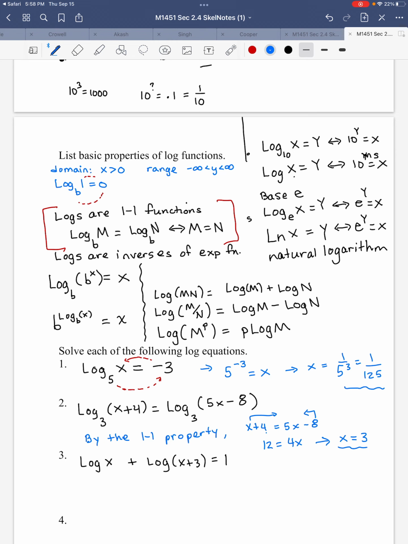I'm going to try to mimic what we did in problem number 1. Get a single logarithm on the left side and a number on the right, and then change it to exponential form. And I know I can take several logarithms and put them together as a single logarithm because I have these 3 special properties. Let's look at the first property that I have. This says that the sum of 2 logarithms can be put together as a single logarithm by multiplying the arguments. In other words, I can put these 2 together as the log of x times x plus 3.